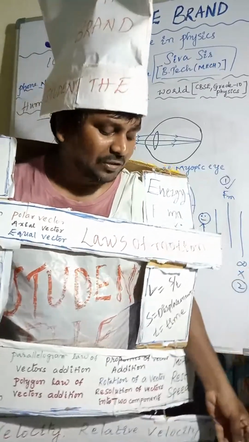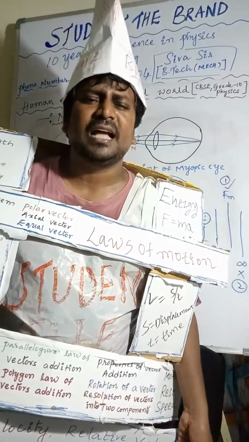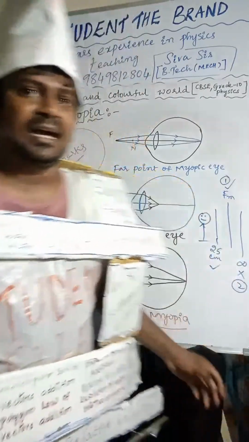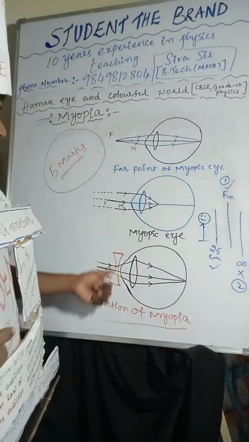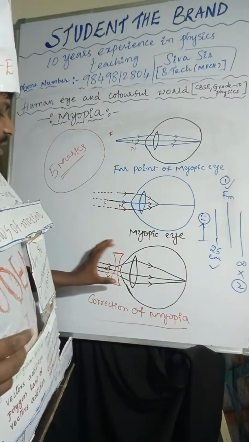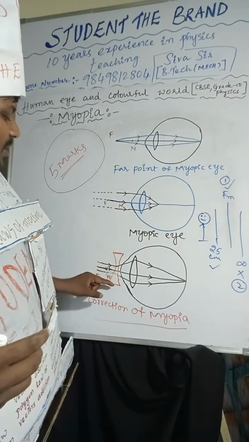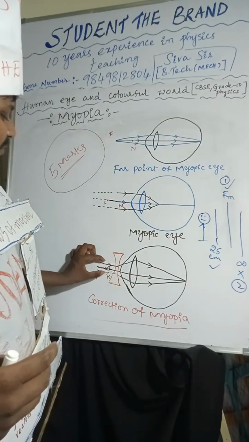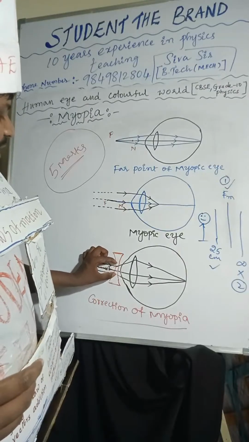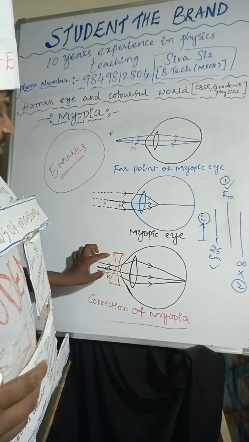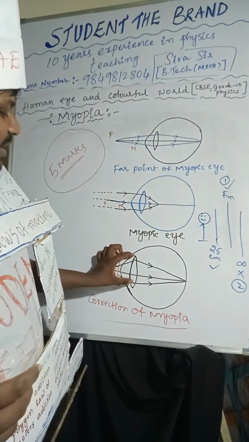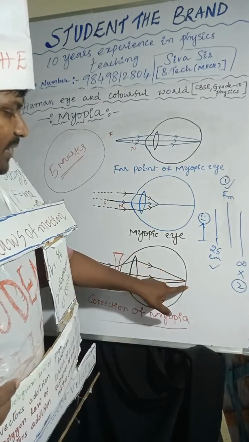If you remember this logic, it's very easy. The third diagram is very simple. We are using a concave lens to draw the image formation. Light rays are coming from infinity, parallel lines. After refraction they diverge, since the concave lens nature is diverging. After diverging, they will converge again and meet at the retina.